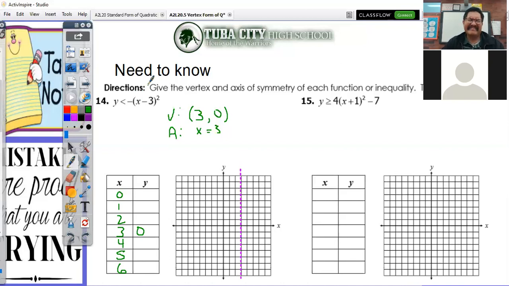But again, when you learn these rules, you got to learn when to use them. You can't just use them all the time. But in this case, it is an appropriate use of it. So over 3, 0. So our vertex is going to go right there. And I'm going to use negative. So I know it's going to open like this, something like that. So over 1, so down 1, over 1, down 3. And the next one would be 5, which is just right off the graph.